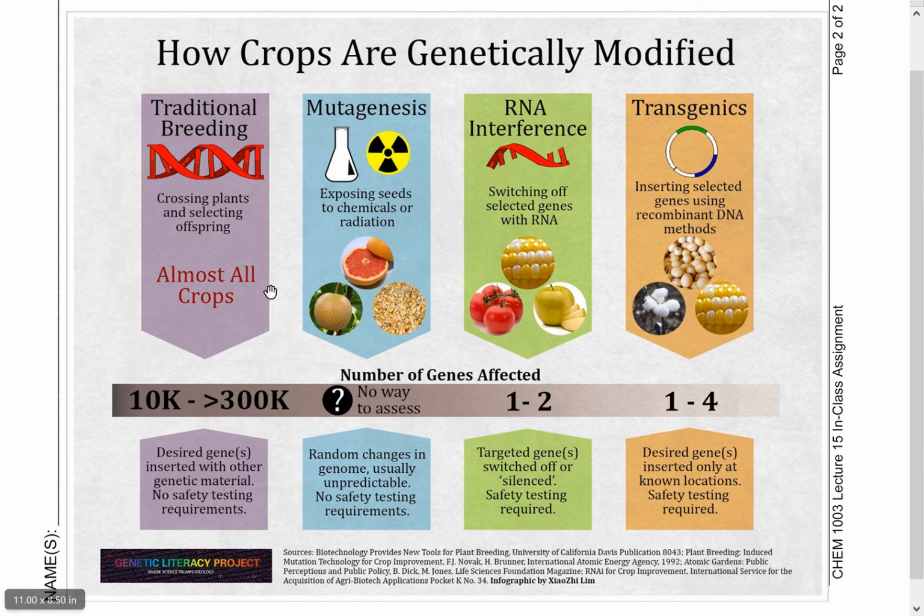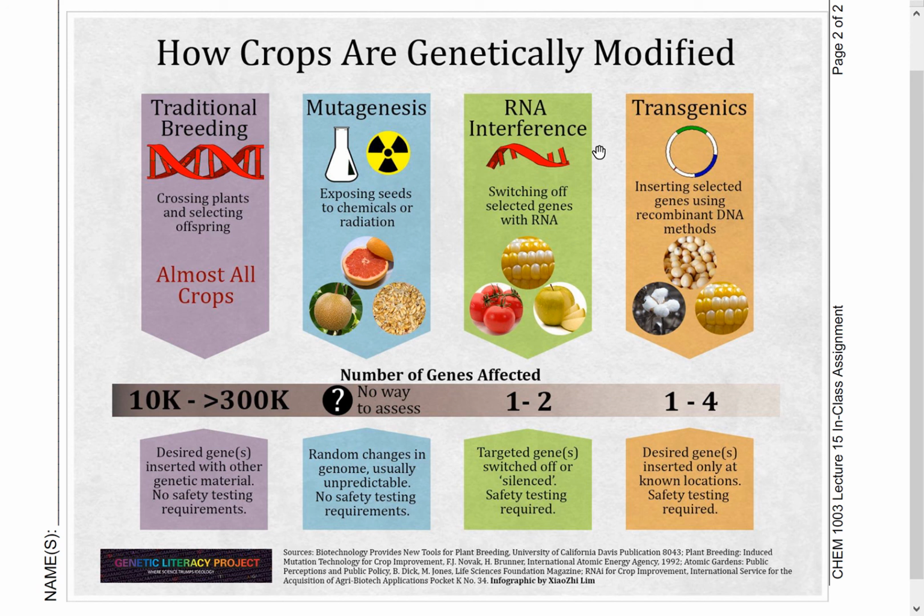We could make plants or animals with the traits we want in a really slow process by breeding them with each other. So with chickens, we've made chickens that make more meat faster by just mating the chickens with the good traits together, and it's taken us 75 or so years to get the chickens that make a lot of meat really fast. The other method that we saw on that PowerPoint slide a second ago is this one on the far right, transgenics. So we've got genes from somewhere else that we're putting into that plant or animal.